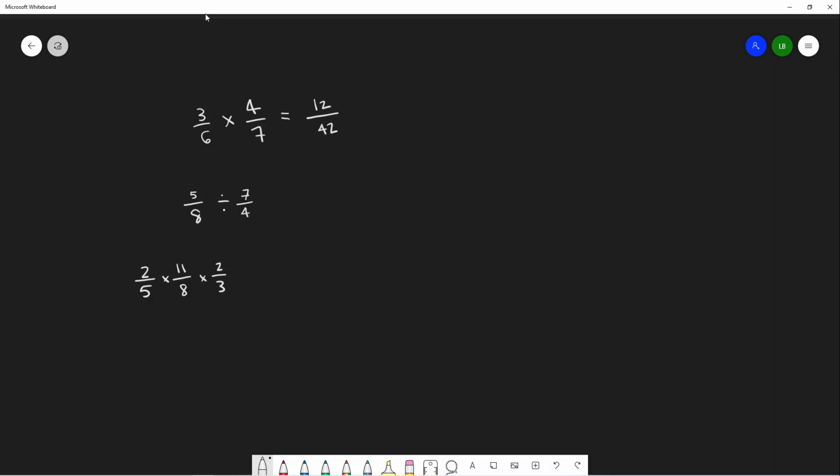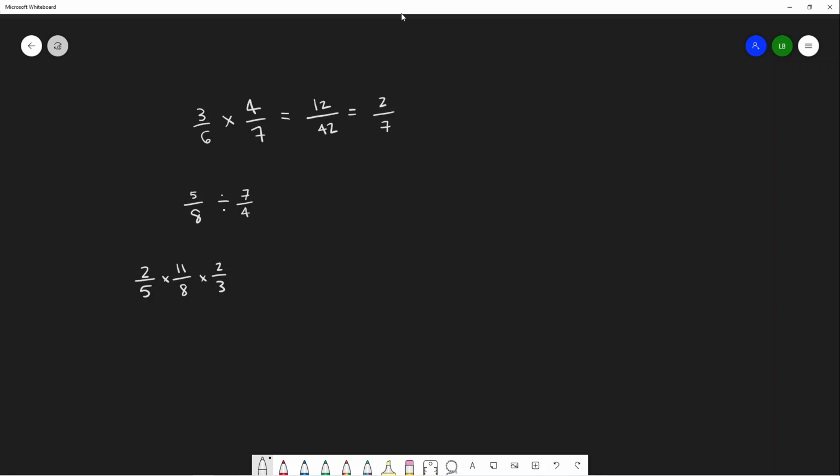We can simplify this fraction by dividing the top and bottom by the highest common factor between 12 and 42. So we'll divide out by 6. 12 divided by 6 is 2, and to simplify the denominator, divide 42 by 6 as well, and you get 7. So your simplified fraction is 2 over 7. And that's the answer to the first one.